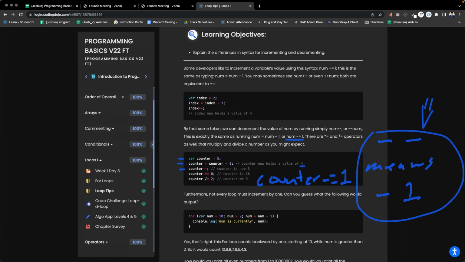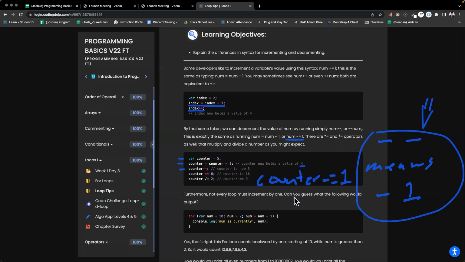Real quick, what does syntax mean? I'm trying to get the lingo or the vocabulary down here. Syntax is the style of writing. So for example, this is one style of writing it. This is another style of writing. Actually, excuse me, these two are not the same. This is one style of writing it. This is another style of writing the same thing. Just the style of grammar, style of writing. For example, you can say howdy, or you can say how are you doing? That's maybe a different syntax. Same meaning.